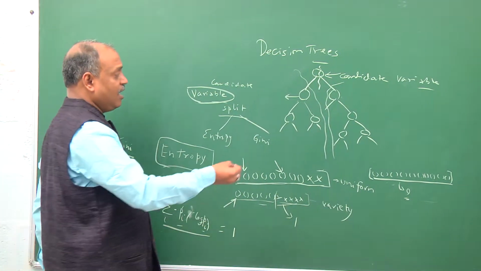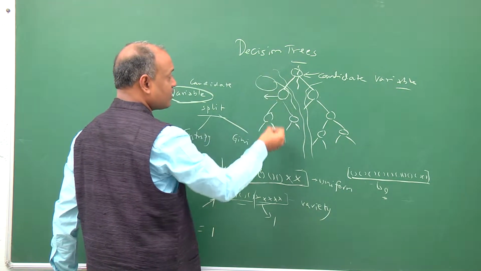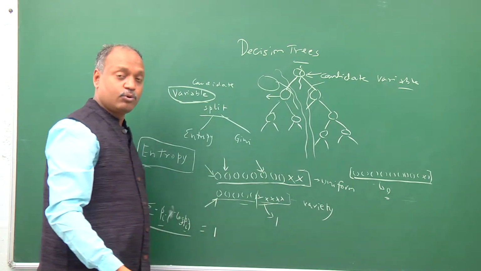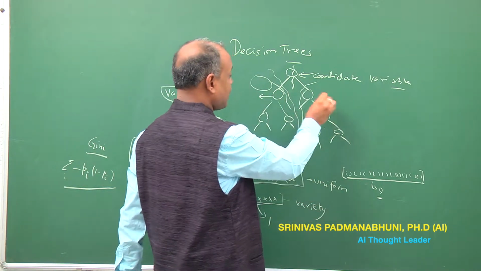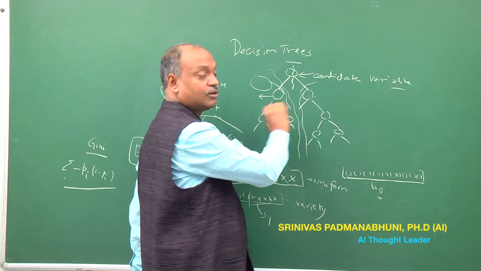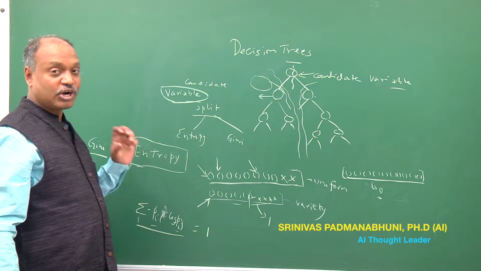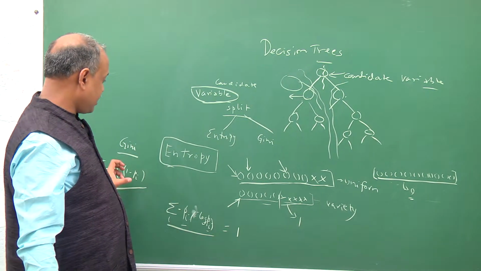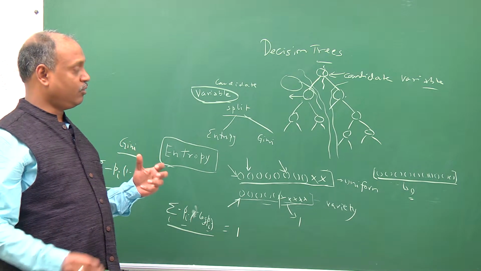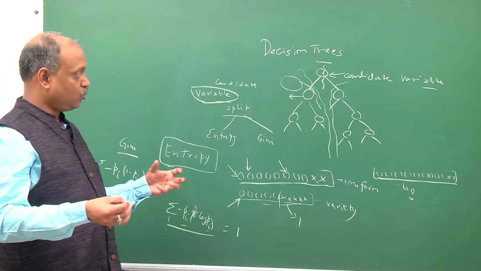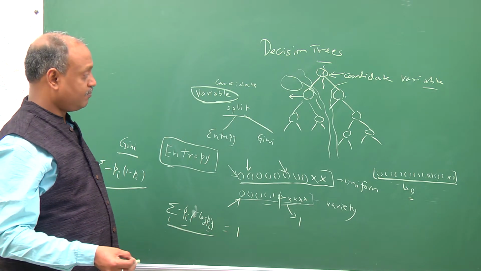As you can see, once you break at the next level, you again have a different input space. In that you have to run this again, and the number of candidate variable value combinations will be different. In this it will be different. So at each parallel node you have very different variable value combinations on both sides, though they come from the same root node. It's very important to understand that Gini or entropy gives you a metric of how well you can segregate the data into two separate classes, and it gives a measure of how well the classifier will perform.